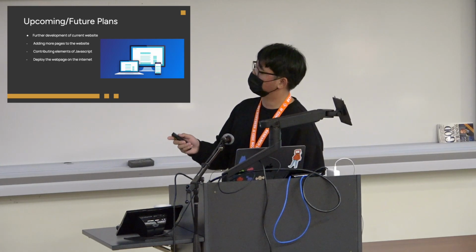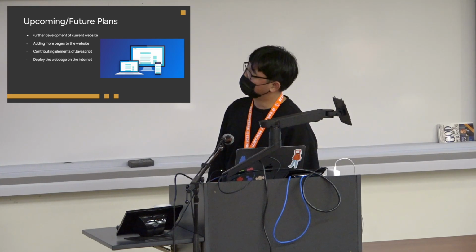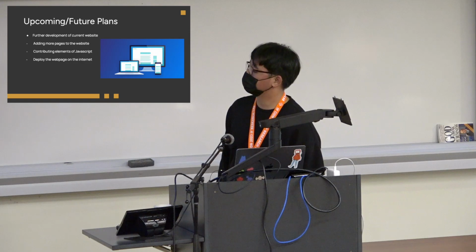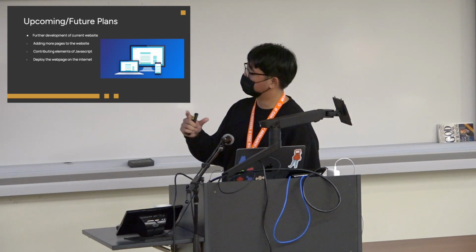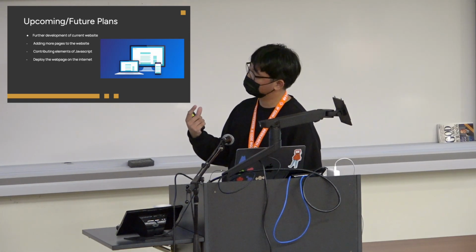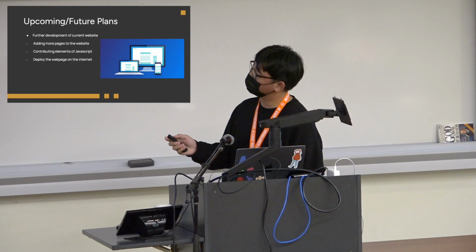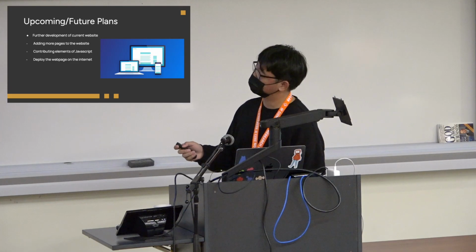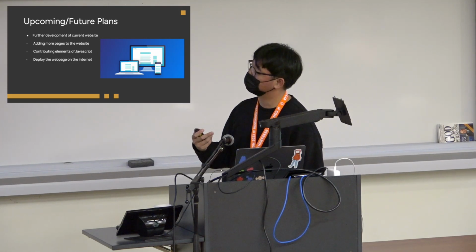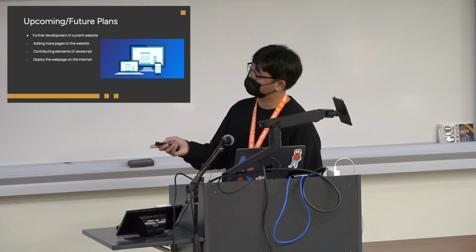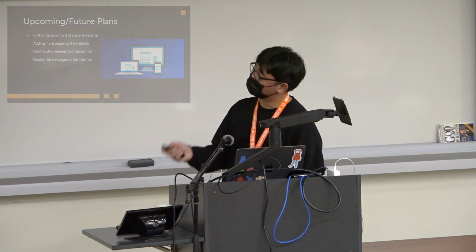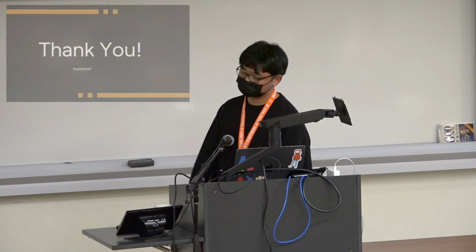Finally, I want to deploy the web page on the internet. Currently, it's not actually on the internet. It's with my code, I can access this, but not a lot of people outside can. So later on, maybe if I add more content and change a little bit more about the website, I want to officially add it onto the internet. That is all. Thank you. Do you have any questions?